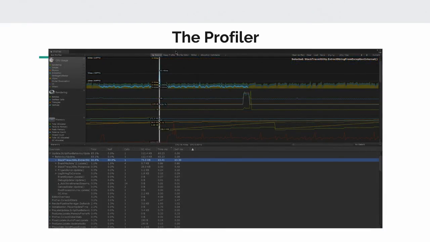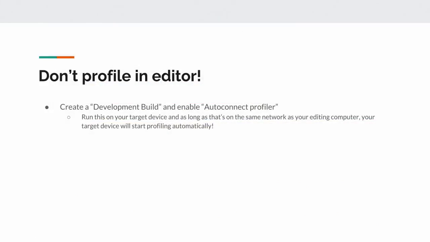This is another zoomed in view of a lag spike. So you see I had a bad enough lag spike where the frame rate dropped down to 15 frames per second here, and I had to inspect why that happened. So some script had an error and the error took too long to generate. If you're getting a lot of errors in your game, it can cause some really bad lag. So try to minimize the amount of errors you have, but yeah, it just took way too long for the debug log error to finish in that frame.